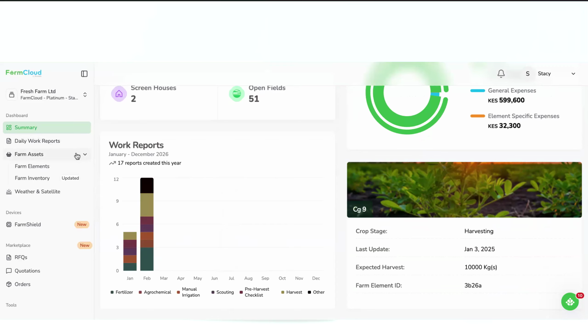So to start, we usually begin with feeding the system information. That being, what are the structures that you have, what crops are you growing, what is the quantity of input you have in your stock, is there anything you'd love to restock, etc. So the first step is just to feed in information into the platform, and then we can proceed with the next step. We usually start with the farm element.